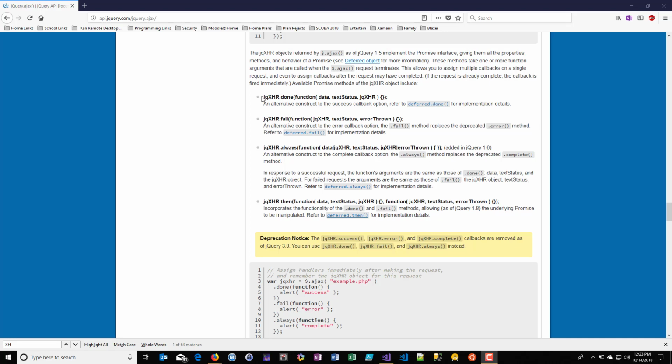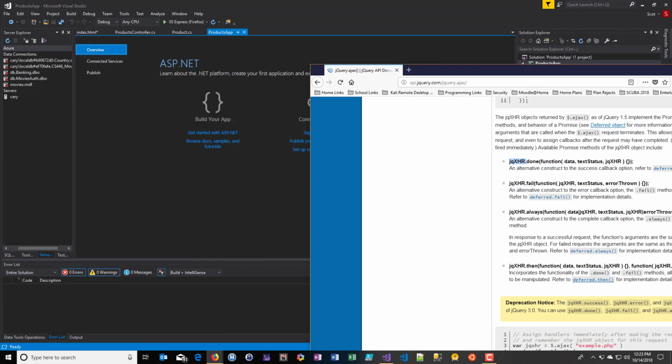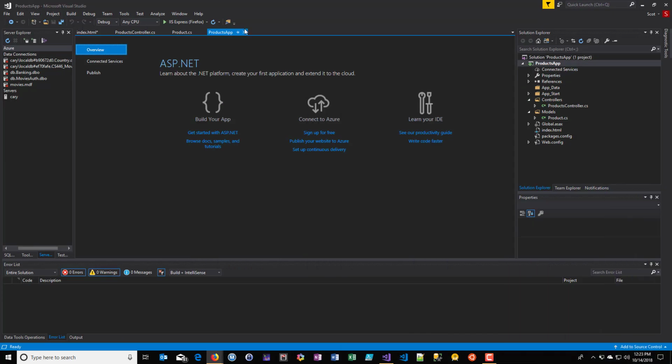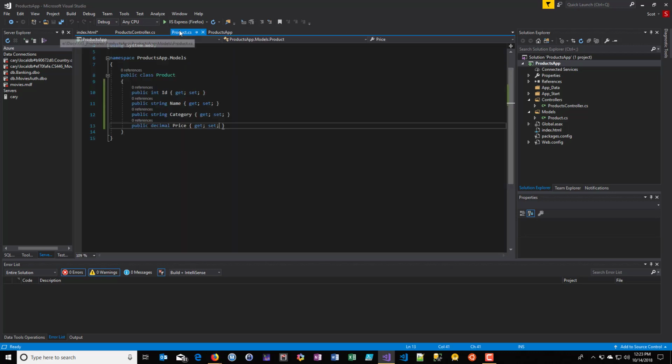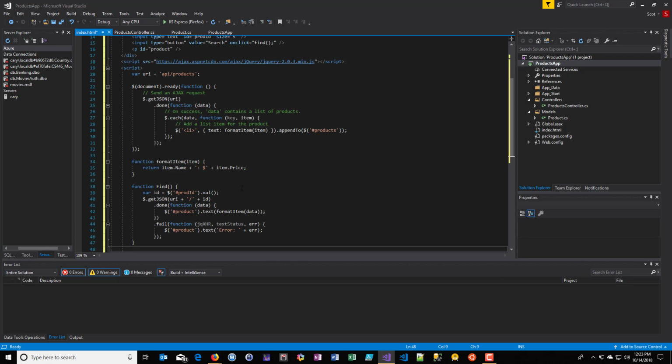So it's returning this jqXHR object. Now, how are we going to use that? This fail function actually requires it, so that's fine. We just need to send it in there.